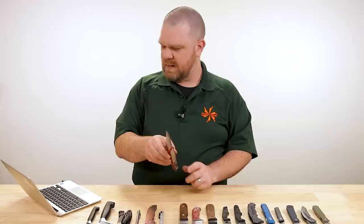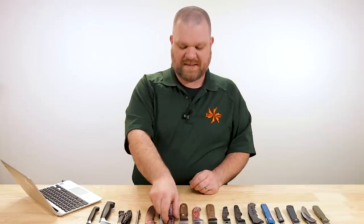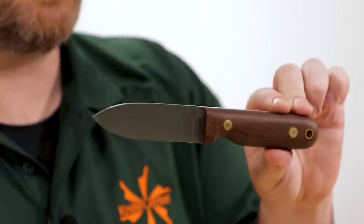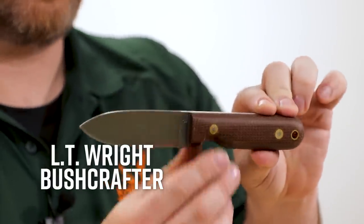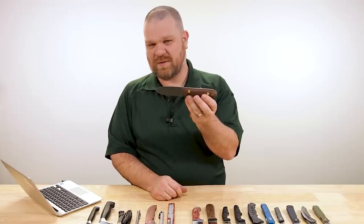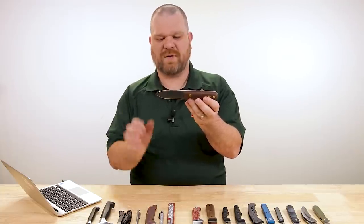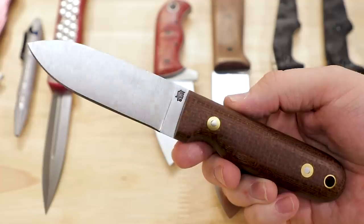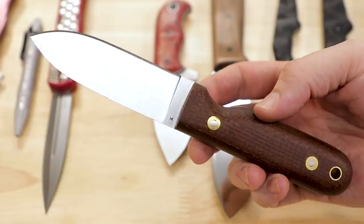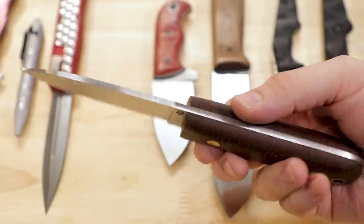There you go. Next up we have some fixed blades in MagnaCut. The first I'll mention is the LT Wright Knives Bushcrafter in MagnaCut blade steel. We've had these in with a Scandi grind previously. Now we have the full flat ground versions of this knife in. A couple of different handle options. We've got a couple of different burlaps, as well as a black and gray G10 with orange liners.